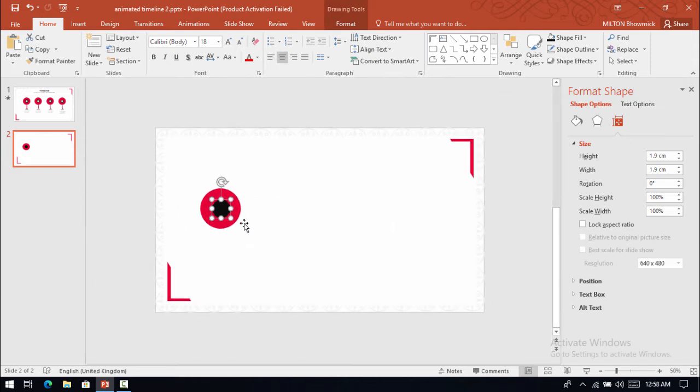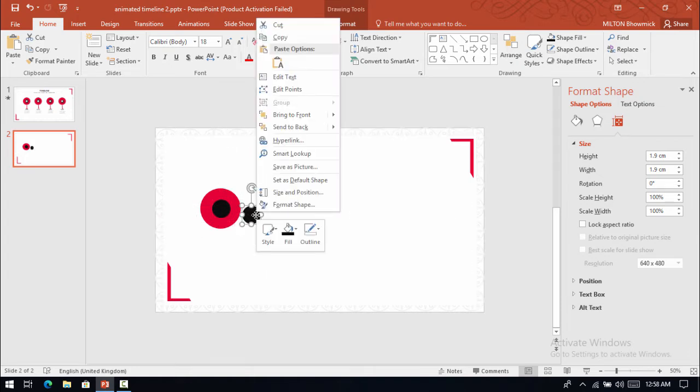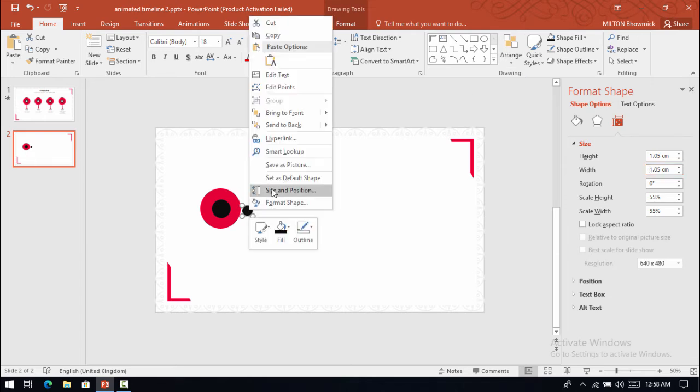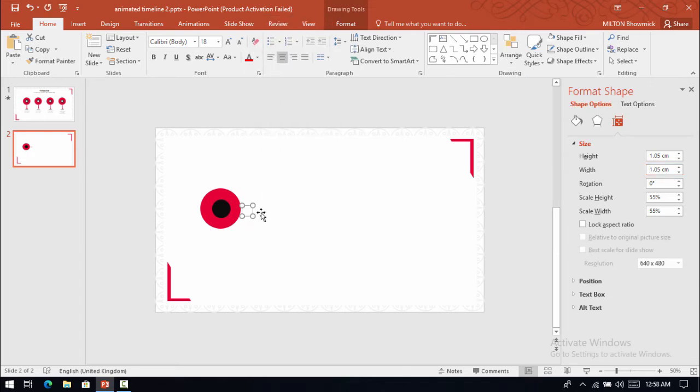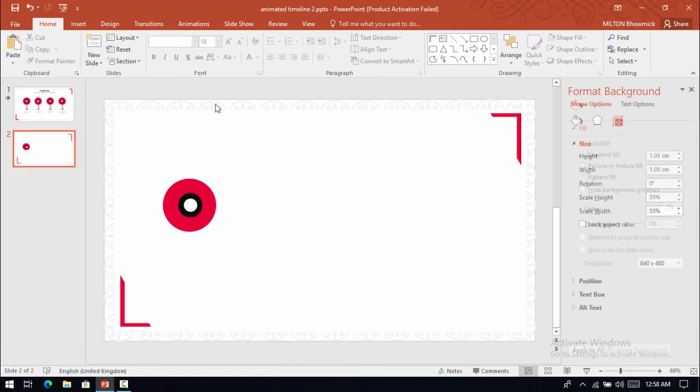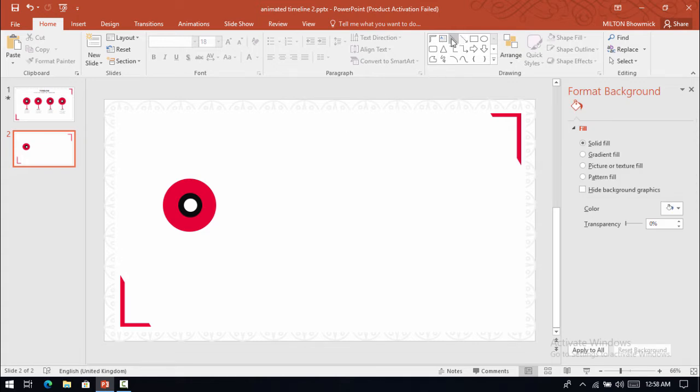Now make another duplicate of this circle shape and change the size to 1.05 height and 1.05 width. Change the color of this circle shape to white and put it in the middle of this black circle shape. So now we will select a line and put it over here.